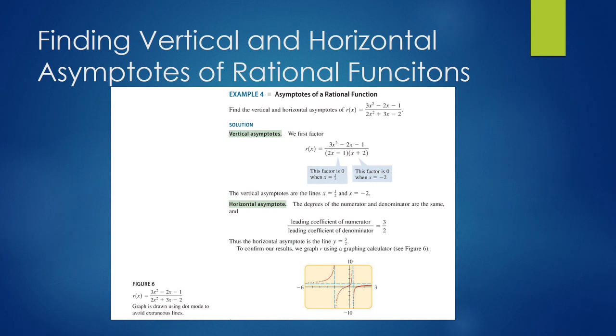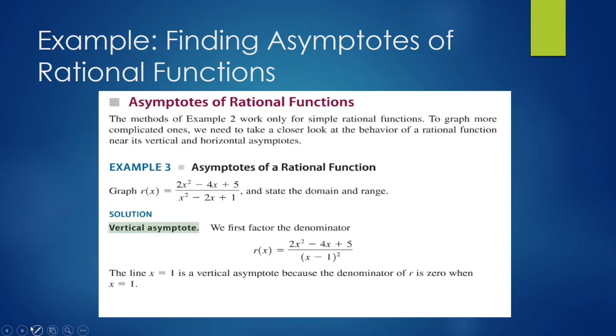So I would graph each one of those asymptotes, and then I would select points on either side of those asymptotes, in between, until I could graph. If you're going to confirm what your graph looks like using a graphing calculator, you want to make sure that you select dot mode. Otherwise, you end up with some really weird lines. Finding asymptotes of rational functions.